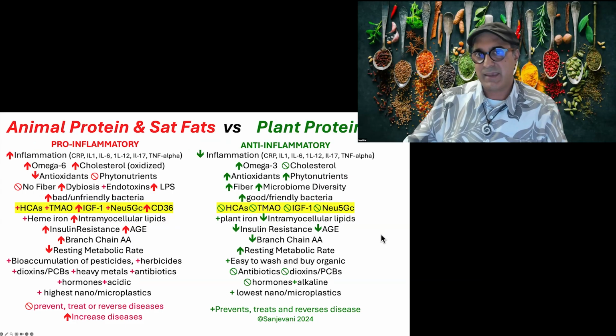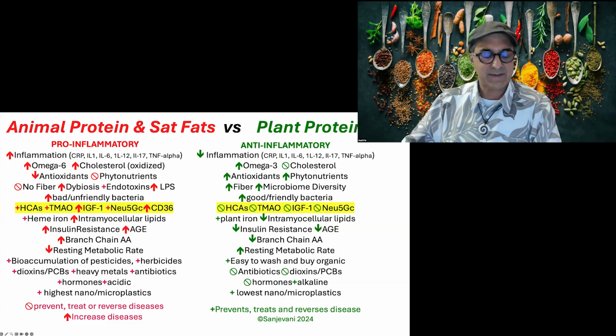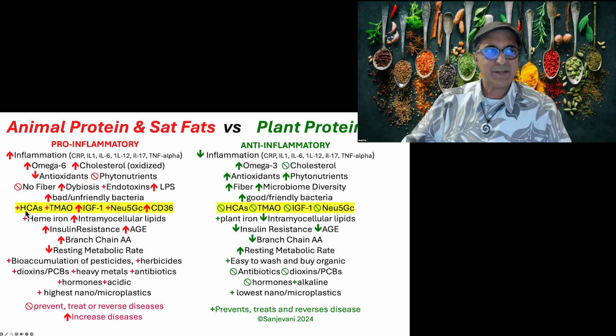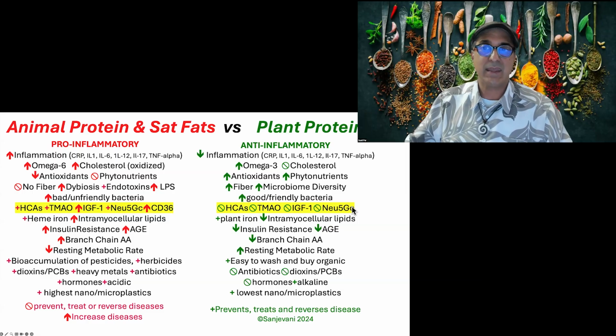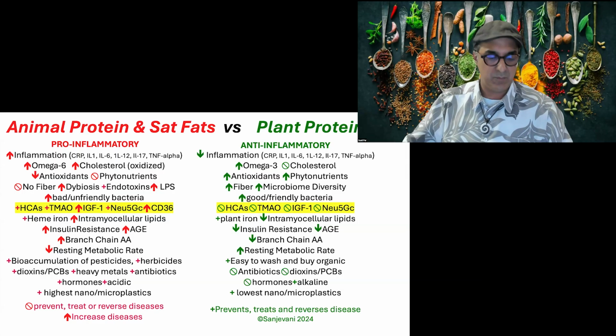Now, since we're talking about cancer, let's look at the cancer stimulatory or cancer regressive factors of foods. So we look at heterocyclic amines, TMAO, insulin growth factor, NEU5GC, and I'll talk about something really interesting that just came out in the last 2 years, which is CD36 understanding. And so we have to understand that pro-cancer promoting factors are triggered and increased with animal protein and saturated fats. And plants don't have that aspect. So that's why when people move towards a plant-based diet, the risk of cancer goes down, or if they have cancer, we can slow down progression of disease.